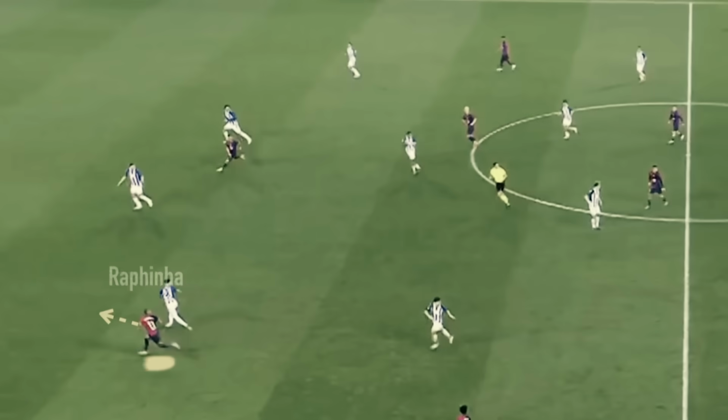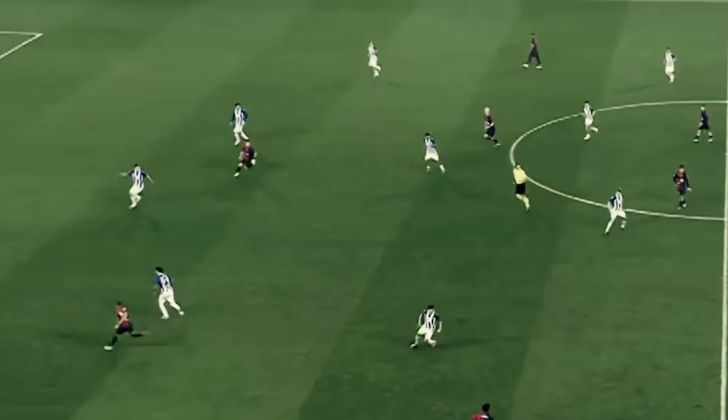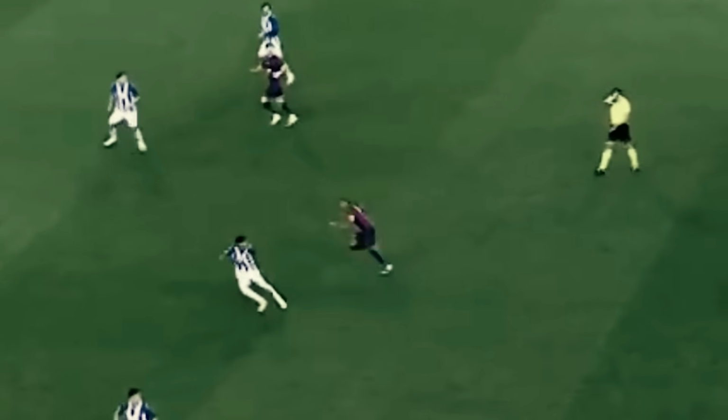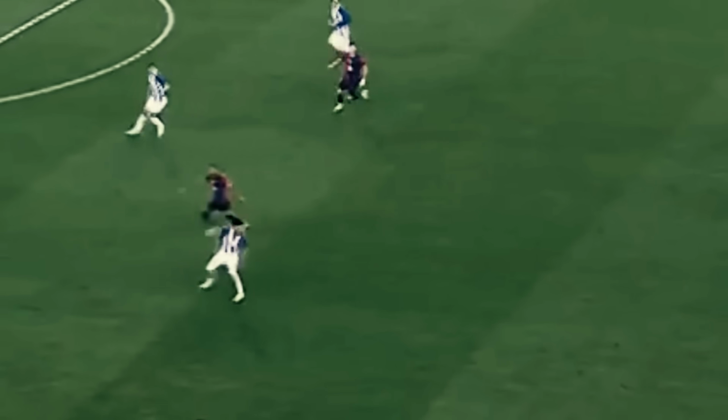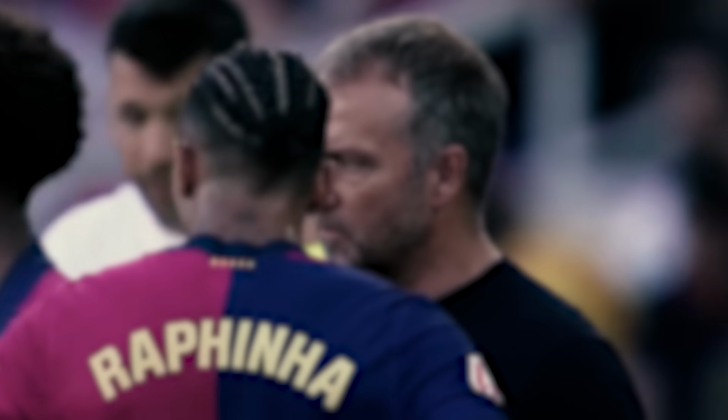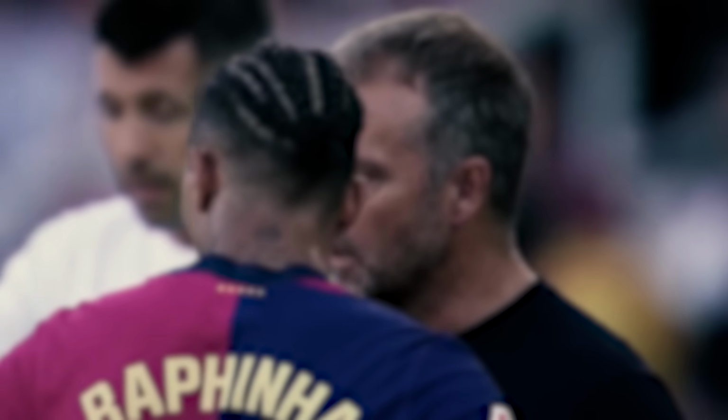But of course these runs aren't just about receiving the ball. I said it can feel like a partnership with Lewandowski, and it's often him dropping to take up those spaces. Regardless, Rafinha's insistence is an invaluable piece to Barcelona's attack, creating opportunities and space that wouldn't otherwise be there. And I put a lot of value on this reimagining of Rafinha because it's this kind of sensitivity to a player's true value that's really impressed me about Hansi Flick.